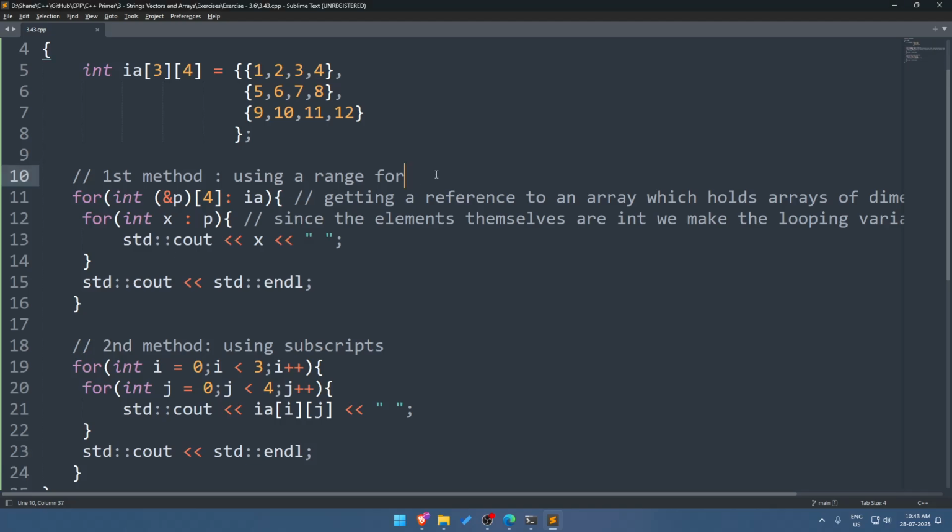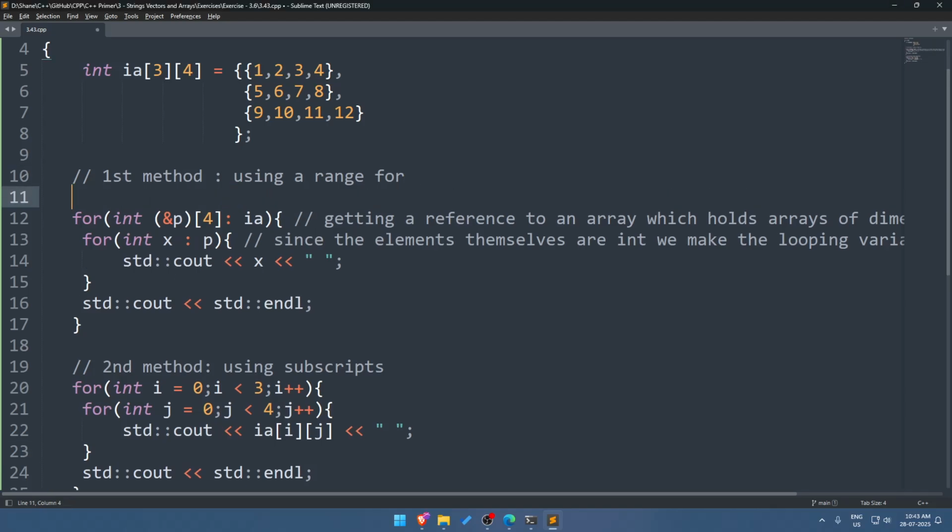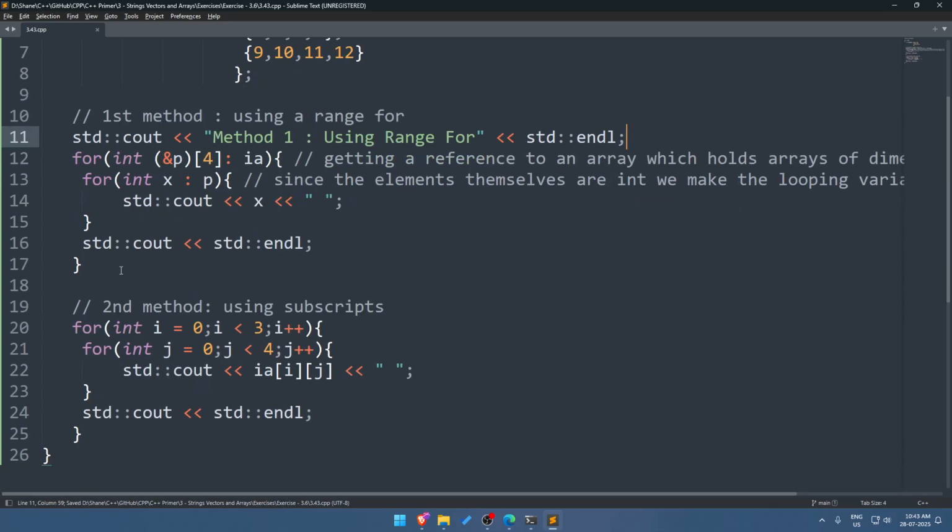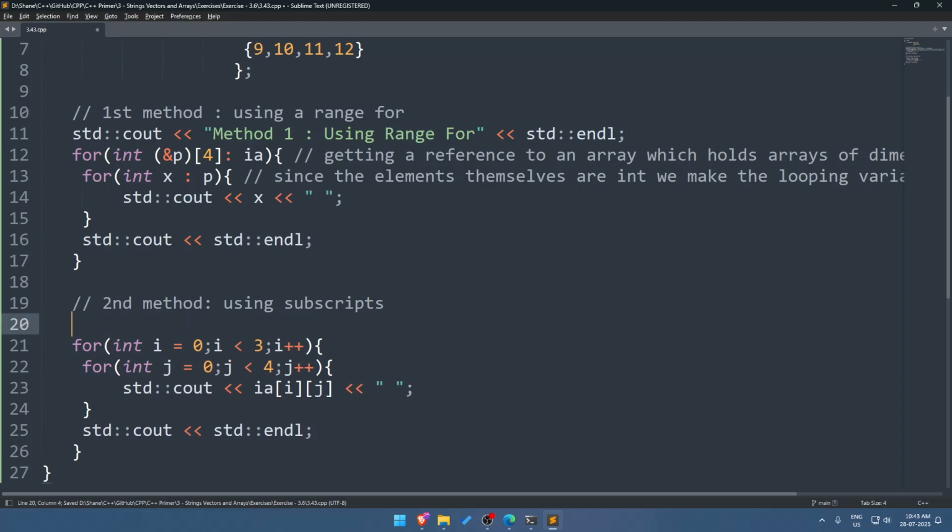Maybe I should add a third one using range for. Right, then I'll go method 2, oh, I could have used print line, right?